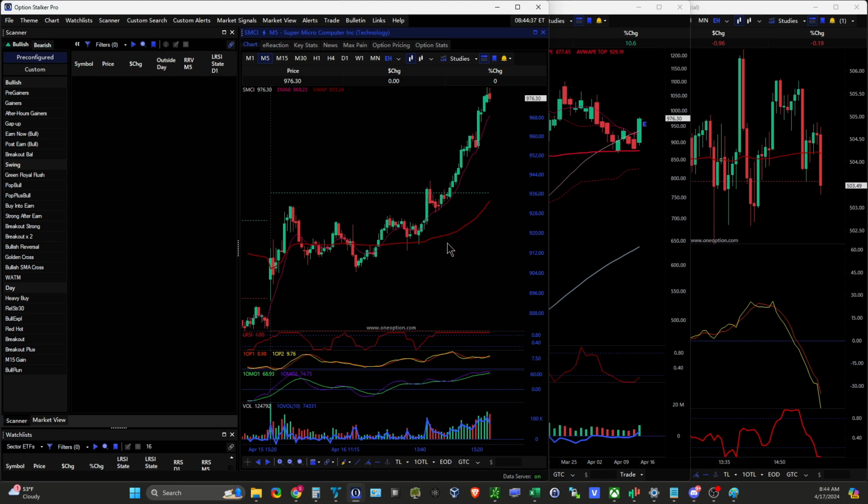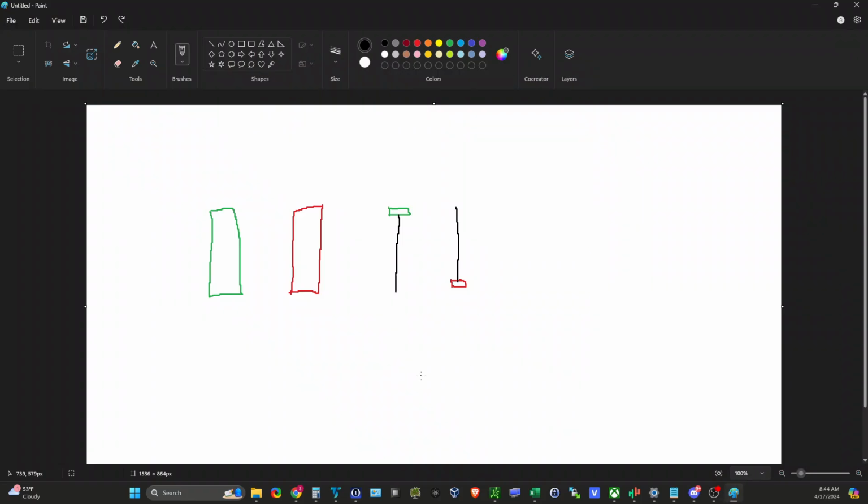I find that I like to see the nitty gritty of everything. I like to see the candlesticks. So what are candlesticks? That is a good question. So first, I pre-drew this. I know this is like 3rd grade drawing here, but it's important to look at. So first, I want to deal with this first candle on the left here. So this, it's typically going to be all shaded in.